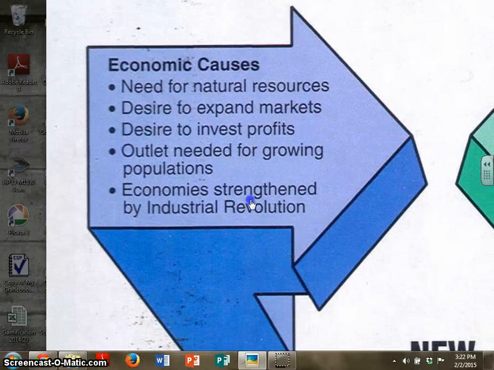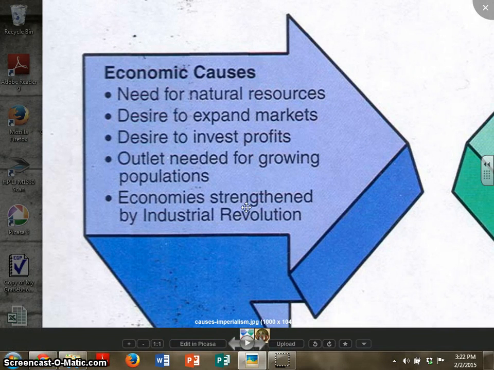So the first set of notes that you need to know is you have an economic cause. During this time period, all these European powers and the United States and countries like Japan need raw materials to continue their industrial revolution. The raw materials that they had in their country, they're running out of, or they don't have, and they need them from other places. So they're looking for raw materials: cotton, iron, coal, steel, wheat, grains of some sort, gems, gold, silver, and so on. All right, so that's number one.